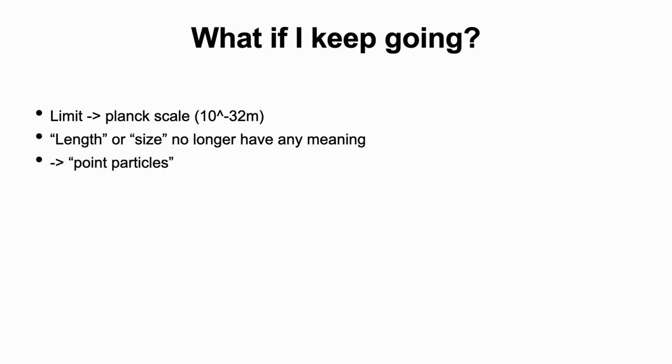And so the particles that we're working with at this scale are so-called point particles, because it doesn't make any sense to assign them any size or length. But this is quite an abstract concept. When you talk about atoms being indivisible, these are truly the indivisible building blocks of nature, because dividing them would be meaningless. So this is what we're working with, but this is a very abstract concept. So you may ask yourself, how do you do any science with this? And so physicists came up with a model called the Standard Model of Particle Physics.